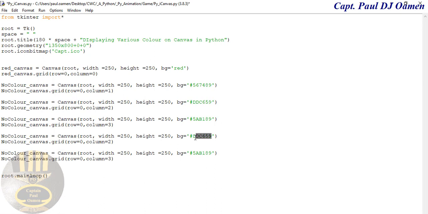Or if you know names of colors, like I know my favorite color, cadet blue. Let's type in cadet blue there. And the other one is powdered blue. Type in powdered blue. There we go. Run. Before that, we need to change this to, that will be 4 and 5 here, because we have a name for those 2 colors. Get rid of that as well. Now run.